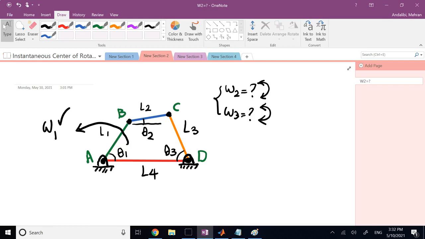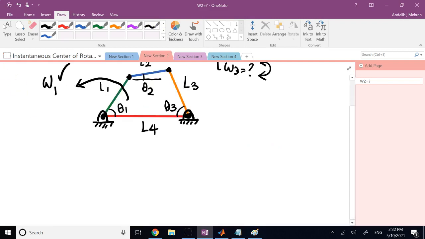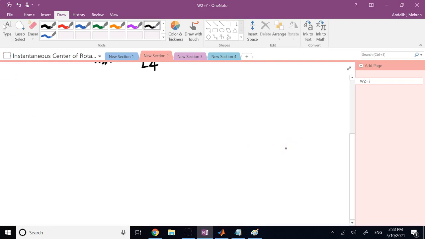So what I will do is, instead of calling these points A, B, C, and D, I would call these points with the corresponding name that they have for the centers. So if you have more than one object, then each object with respect to another object can have a center of rotation. So again, if you have two objects in planar motion, then each object can have a center of rotation with respect to another one.